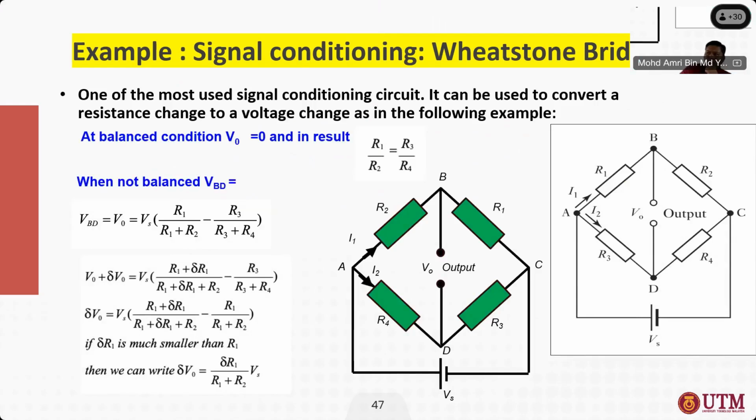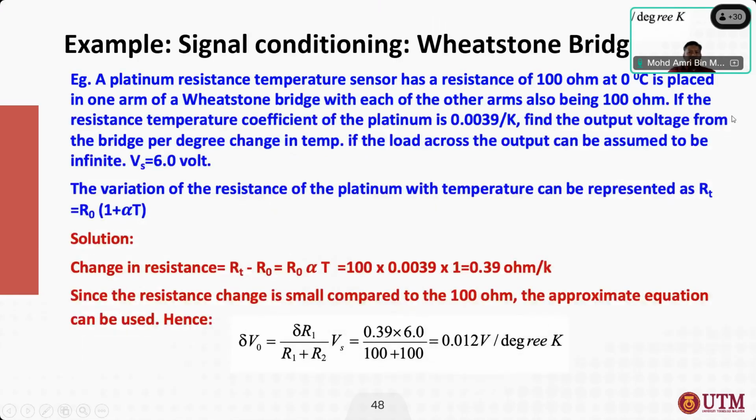So I do want to go to this because we have done this in our derivation. We have done it in our previous class where if we have a Wheatstone bridge, then we assume that the bridge is in balance, so if there is an imbalance we get the output equal to VD minus VB, then you can derive that... sorry. Okay, let's see this example.